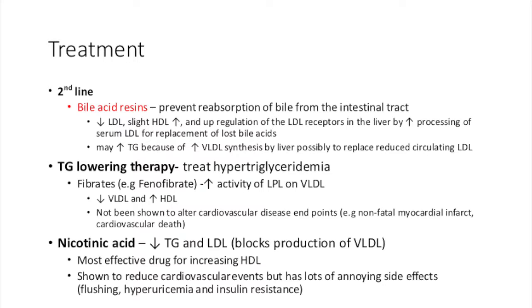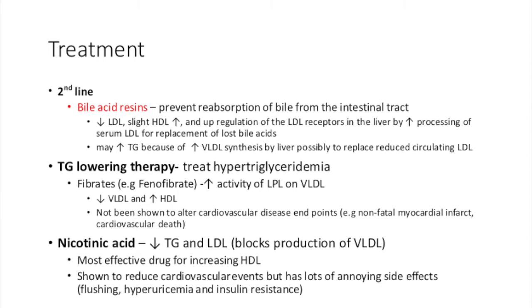Triglyceride lowering therapies can be adopted for the treatment of hypertriglyceridemia. These include agents like the fenofibrates or the fibrate agents, which have been shown to increase the activity of lipoprotein lipase on VLDLs, thereby decreasing VLDLs and increasing HDLs. They haven't been shown to alter cardiovascular disease endpoints such as non-fatal myocardial infarcts or cardiovascular death.